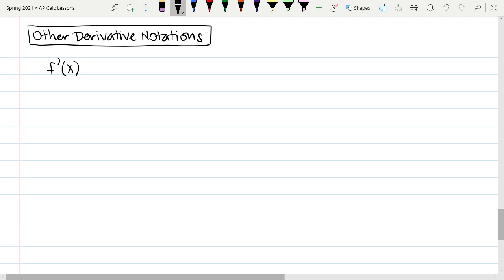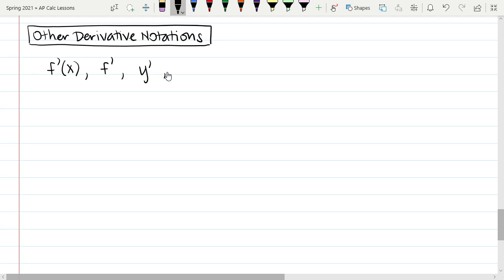Some of them we are going to use in more particular situations than others. So again, if the function is called f, then we would use f prime. Sometimes, though, especially within maybe a theorem or a definition, it will refer to the derivative simply as f prime instead of f prime of x, so just be aware of that. But remember, lots of our functions we don't even call f of x or g of x. A lot of them just start with a y equals. And if the function starts with a y equals, then the derivative would be notated for those as y prime.